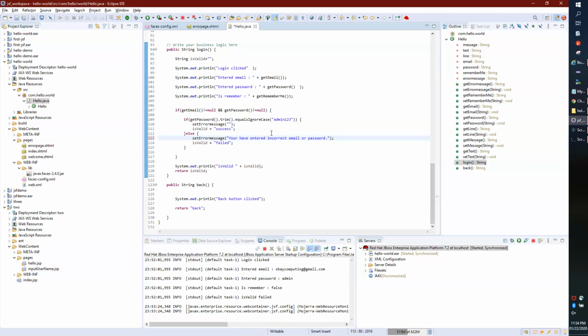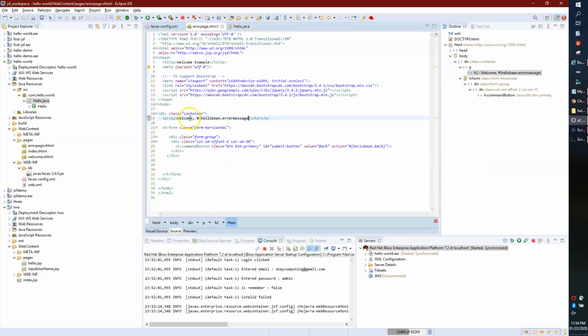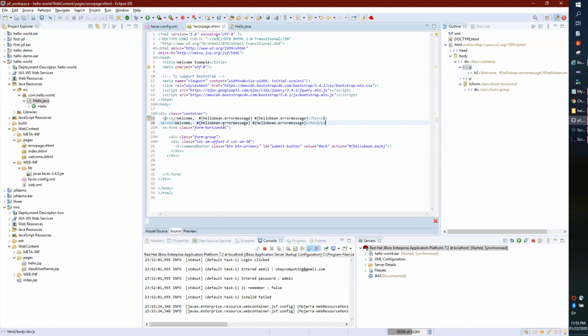This is what I want on my error page, and I also want to display the email ID. This could be your user ID as well. Let me paste this here. I want my error message to be down, and here is my email ID.